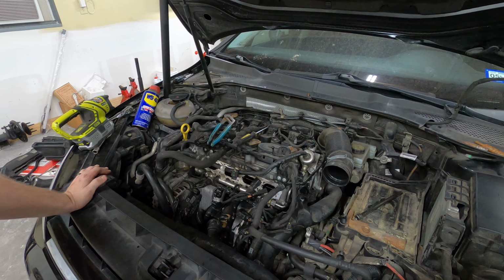We got the water pump unbolted, so it's kind of draining out, but yeah, it is disgusting in there. A lot of milkshake. I'm really hoping that it's just the oil cooler here and I can just do a ton of flushing, because if it's just that, then I can easily flush it, be no big deal. But if not, then we're gonna go into some deeper stuff here. I'm gonna finish taking this out so that we can get to the oil cooler and then we can test the oil cooler. Something super simple, easy way to do it, so I'll show you guys here in a bit.